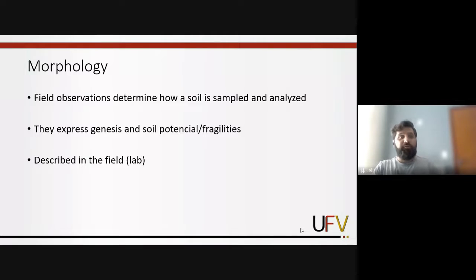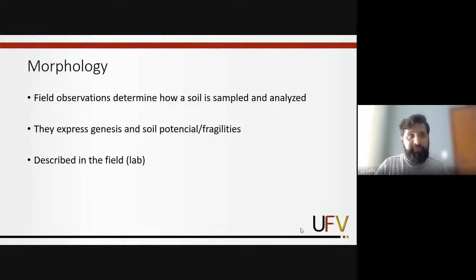We describe the morphology of the soil, these properties that can be measured, can be identified and described in the field, because this is quite important to us. This is important because this defines or determines how we should take samples in the field. If I just need one sample or I need several samples according to the depth or according to the temperature or the color or the texture of the soil, okay?